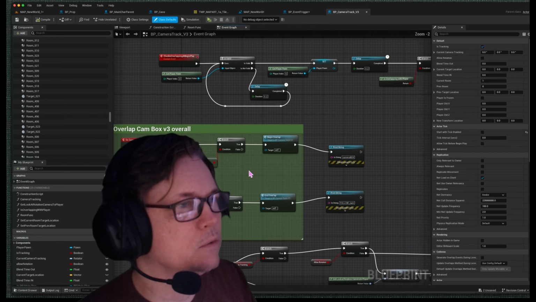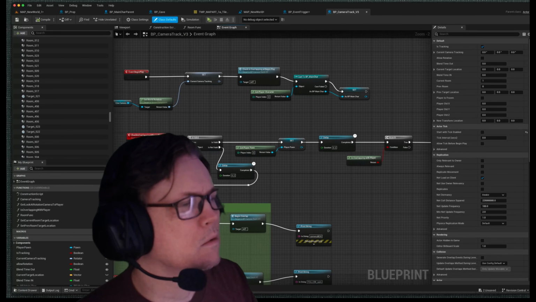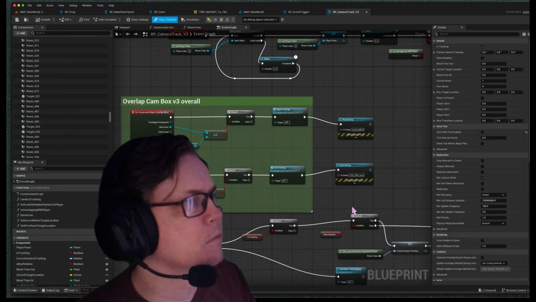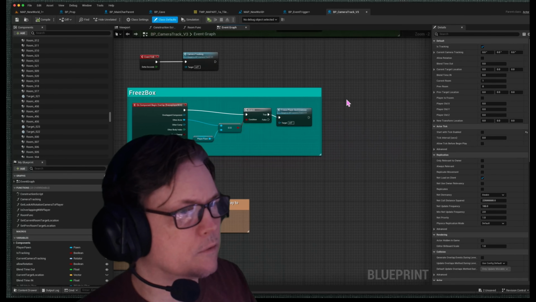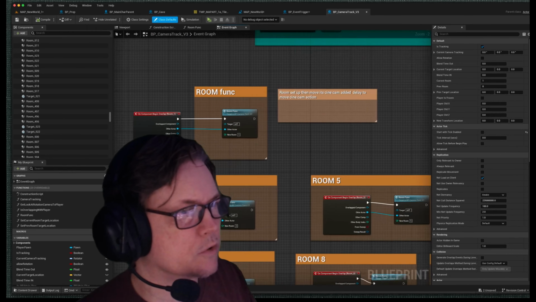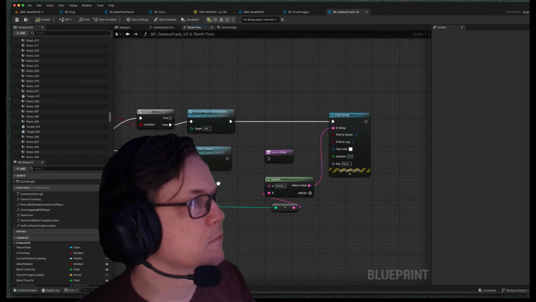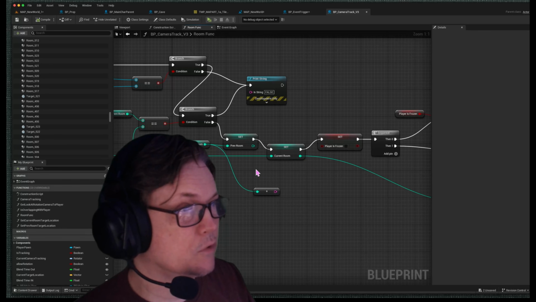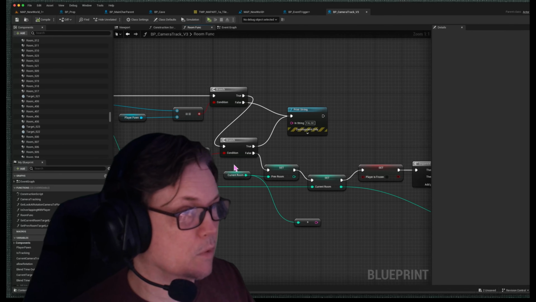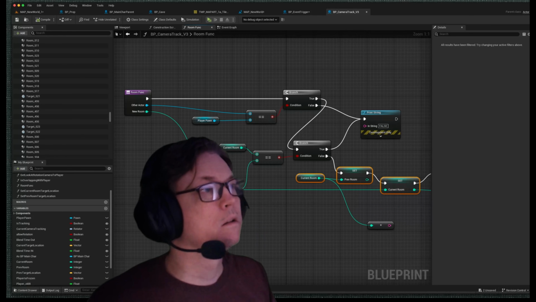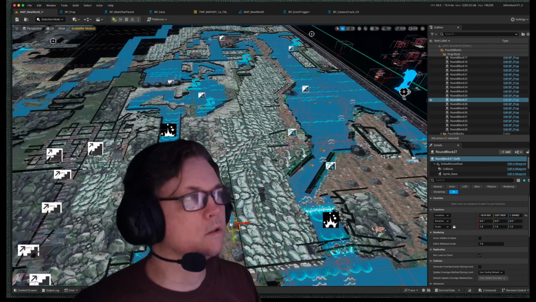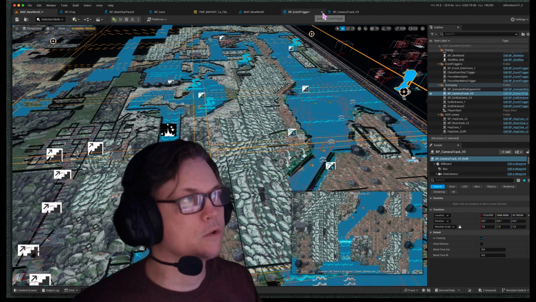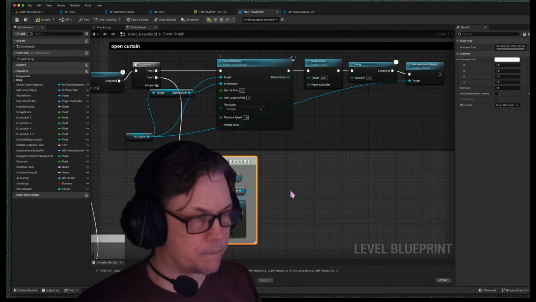So we quickly need to have a little look for the, let's see, how does this work? Overlap, begin overlap, camera box, begin overlap. Let's see, exit, freeze box, the room function. It's probably in here. There's frozen, print string, previous room, set current room. This is what we're interested in to fix the problem. This is BP camera track V3. I select this. I go to my level blueprint.